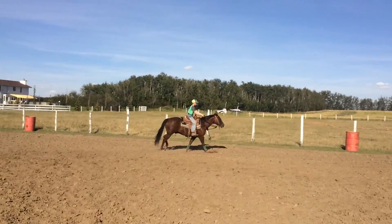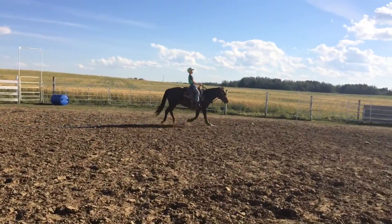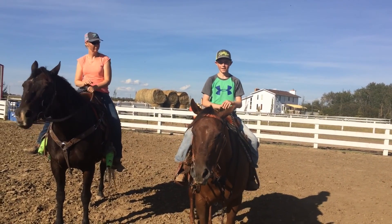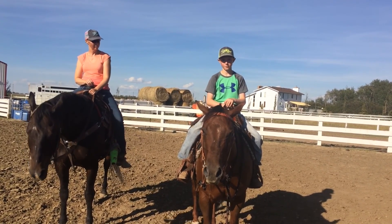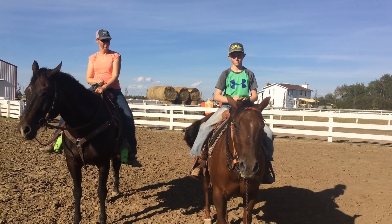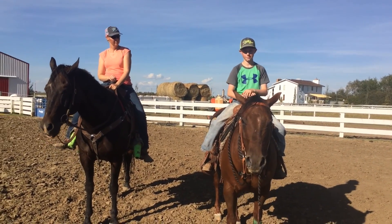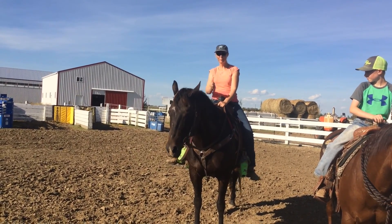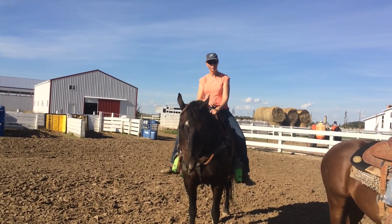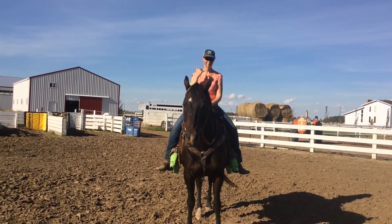Hands in neutral and say the 'W' word — come on, keep them going. Don't let them break gait. Keep your focus up, keep your chest out. There you go. Learn today, Walker: push with your belly button and drive. Let him make the mistake and then fix him — don't lean and be fixing him before he makes the mistake. Let him make the mistake and then drive: focus where you want to go, pick your pelvis up, your chest up, look and drive. When you pull on a rein a horse is going to slow down, so you've got to be driving your body to keep it from breaking gait. Different ways to use the yo-yo game: getting them out of your space before you send them anywhere. Make the right thing easy and the wrong thing difficult — it's an old Ray Hunt saying. When we were reading his books we were like 'what?' And now you've experienced it.